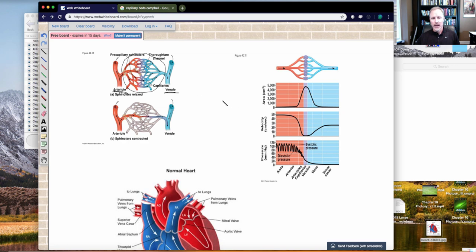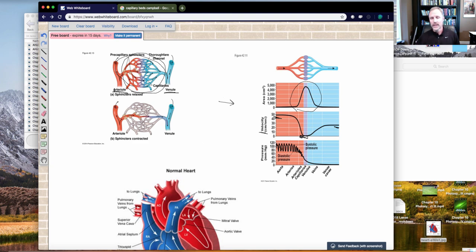And we looked at this figure right here where you can see that in the area that I've circled, you have a huge cross-sectional area increasing. So we're increasing the area, and what that's doing is slowing down the flow. So it's moving very quickly through the arteries or the arterioles. It's moving more slowly, but still quicker than in the capillary beds. So we move fast, we slow down due to this huge cross-sectional area, and the reason why is because we've got to allow time for the nutrient and waste exchange to occur.